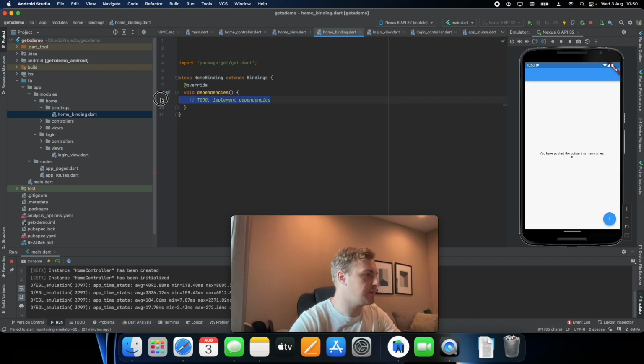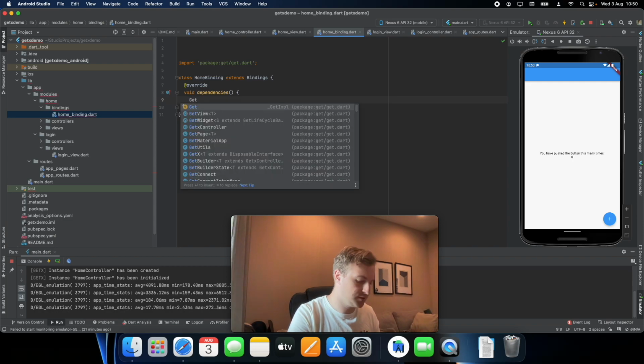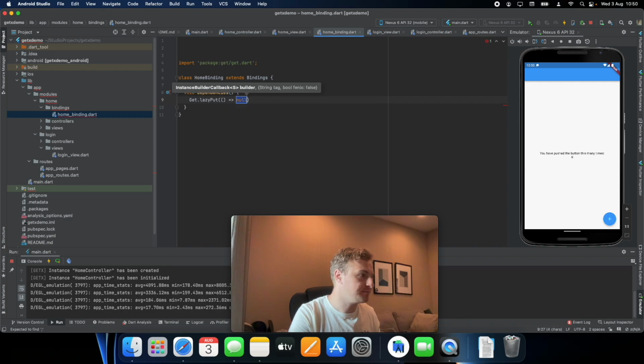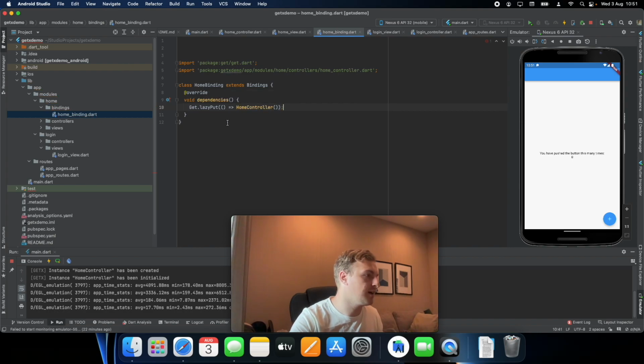There's one method we have to override, and that's dependencies. Inside the dependencies, we have to specify what controller we want to use for this binding. For that, we use Get.lazyPut, and now we just say HomeController, and also specify it here.